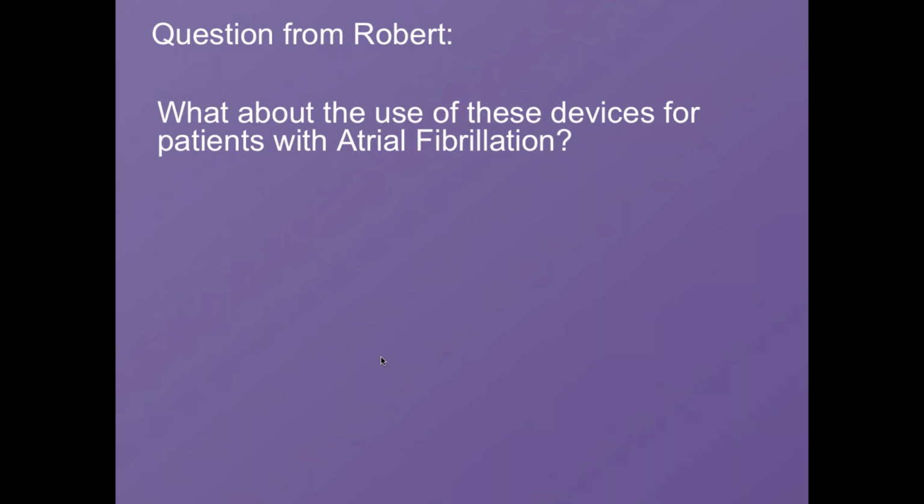So, Adam, I'll take that. I think it was last year that our webinar focused on mitral valve disease and atrial fib. And when we're there to do mitral valve surgery, we also treat the atrial fib. It's a little like plumbing and electrical problems, though. They're different. And so these devices themselves do not treat the electrical problem, which is the atrial fibrillation. When we're there at surgery, we treat both the plumbing and the electrical problem. But most of these would not preclude the idea that someone could have the plumbing fixed, and then there's different ways of treating atrial fibrillation with a catheter. And so, you know, they could still work hand in hand.